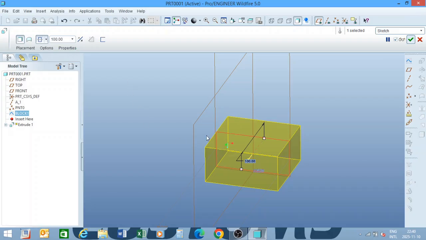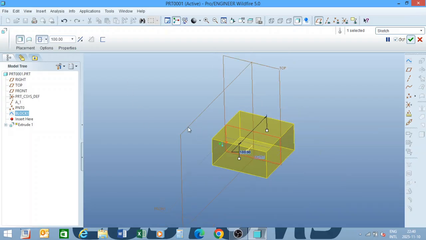Then your other functions: if I click on this little green tick right here and say okay, I'm happy with the size of my block, I'm happy with the symmetrical, and I'm happy that it is a solid and not a surface.